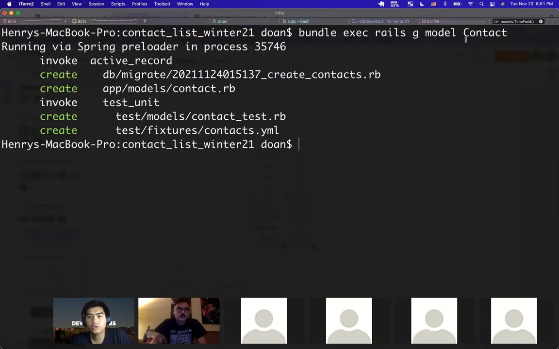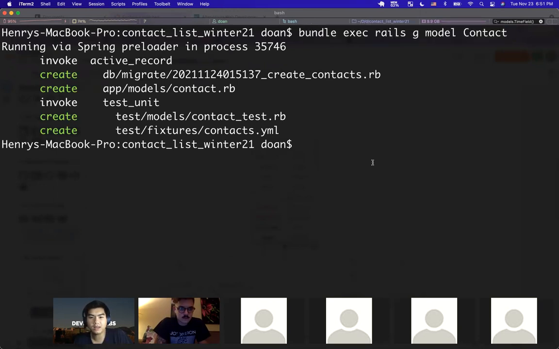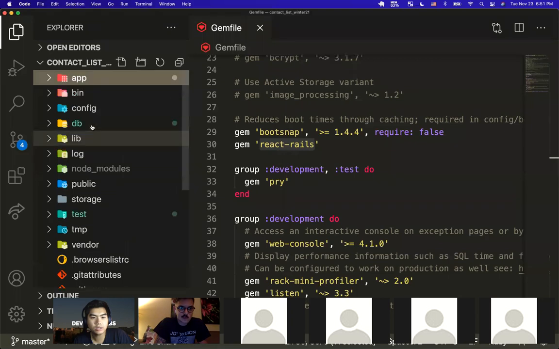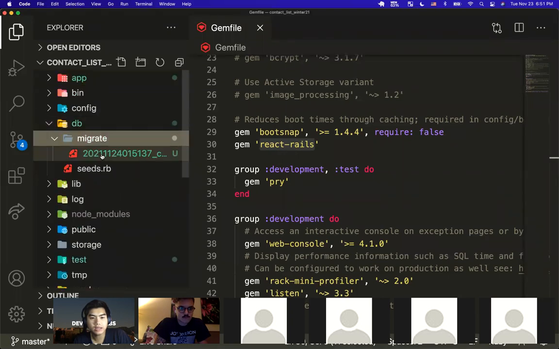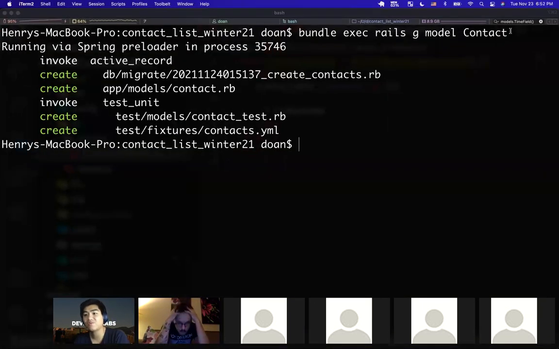Because right now, what you just did, if you pressed enter here, is create an empty table. All this did, and I'll show you this more in depth in a sec, is create a table called contacts, and that's it. Then you have to do additional work to add in each of those fields. So it's a lot better for you to specify the fields when you create the model. If you ever mess up within the model process, let me show you what that command is.